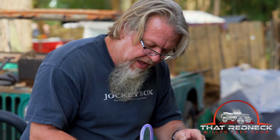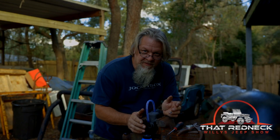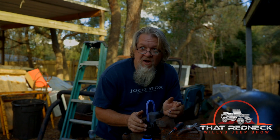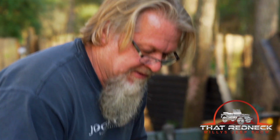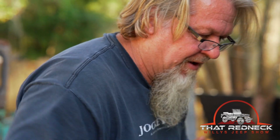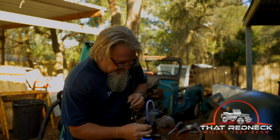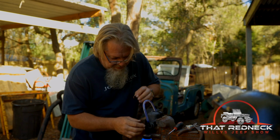Yep. I know that's maybe not the most exciting thing ever, but it has to be done to make sure your brakes work good, which brakes are very important. What do you think? Brakes are very, very important. Driving's great, but stopping is very important. So yeah, I'm loving it. Let's see here. We got to cap this thing off and prepare it for putting on the vehicle.